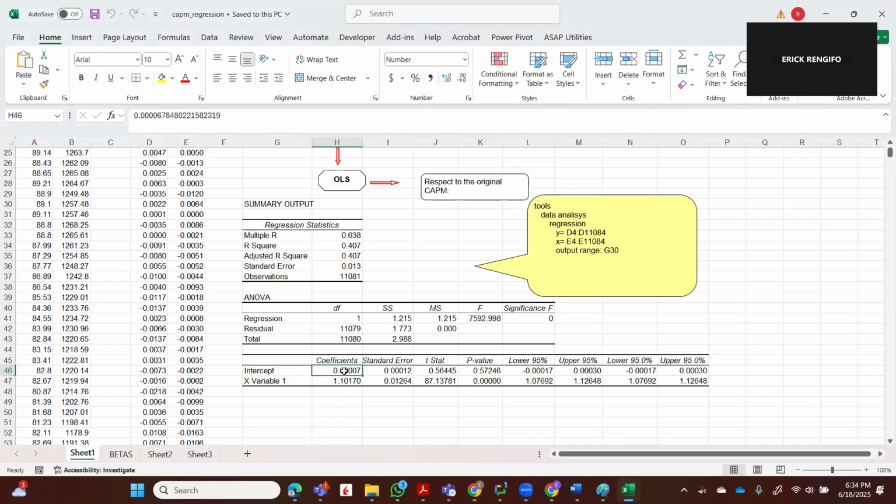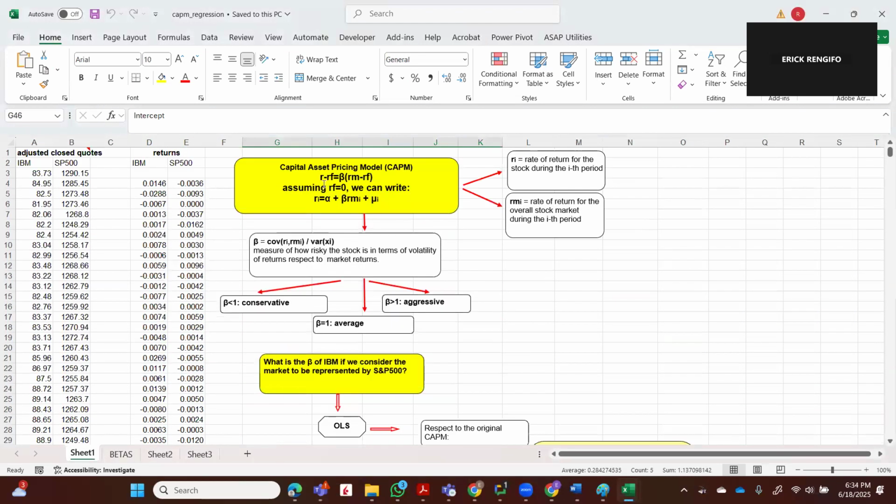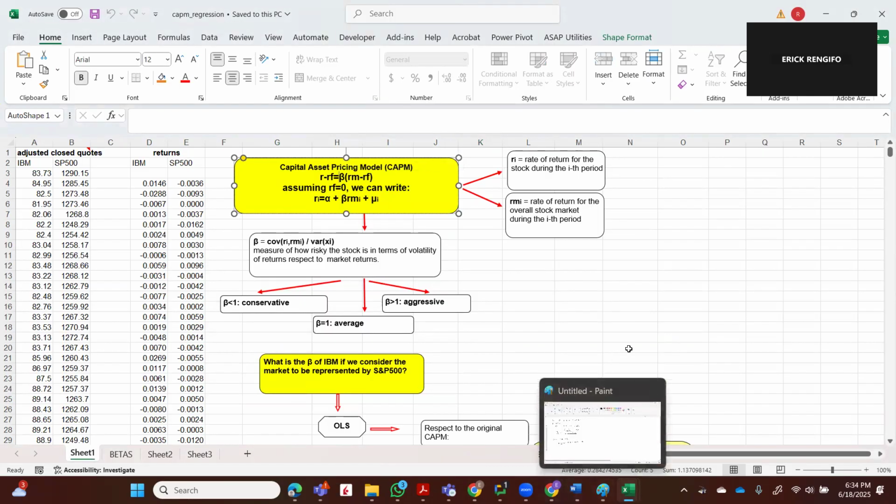We fail to reject that alpha is 0. So basically what we are saying here, guys, is that indeed, at least with this data, the CAPM model is right. Agree with me or not? Because remember, the CAPM model assumes that there is no alpha. Here, we don't have an alpha. And also in the explanation that I told you, if there are alphas, they should be very short-lived, appearing and disappearing very quickly, because the market is smart, the market is watching the prices, and they react accordingly.